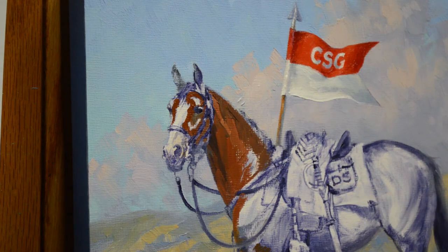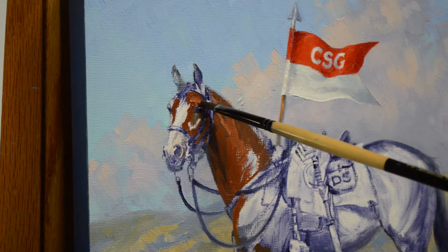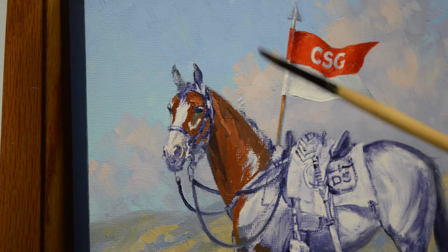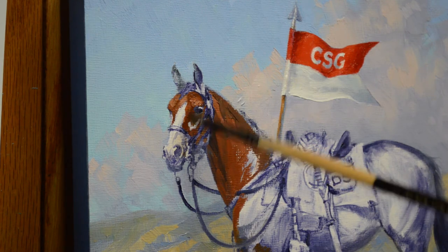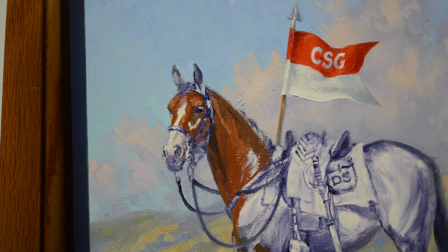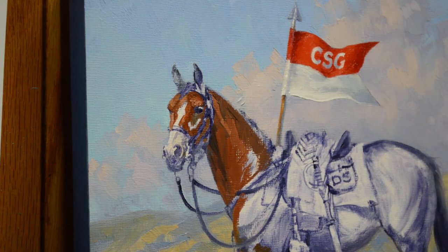I usually work with my bright brushes, which are a square tip. This brush is called a filbert — it has an oval-shaped tip. There are just some instances where I do like to use a brush that's a little different from my bright brushes. This is one of those exceptions when working on something like this. It's small and with that curved end, it's easy to work around into the areas. This horse is going to have a little star and snip running down his face, and you can see this brush just allows me to work in those areas.